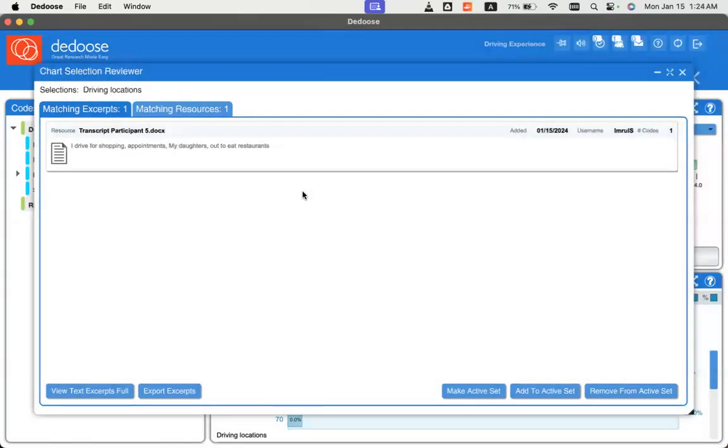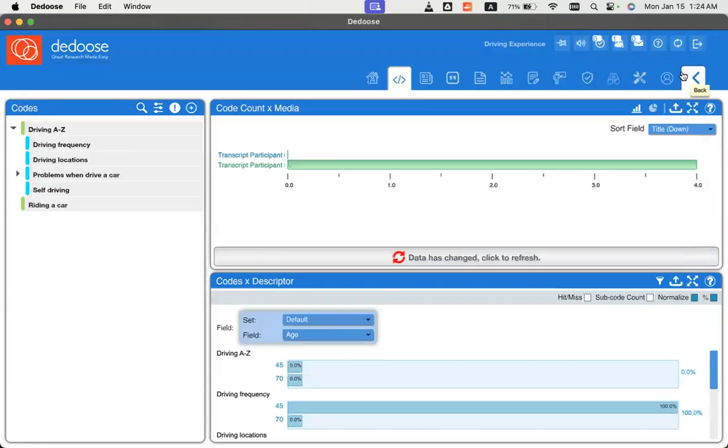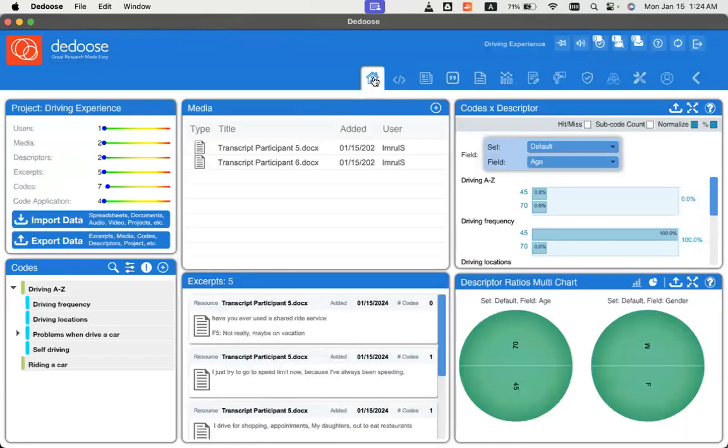And it really is helpful to analyze your data. And to know more, you have all the Dedoose tutorials on YouTube. If you want to do in-depth work on a module, or if you have problems with anything related to, let's say, media or descriptor or excerpts, you can seek help from YouTube. Dedoose has those tutorials for you.